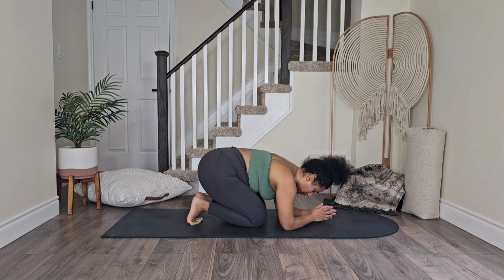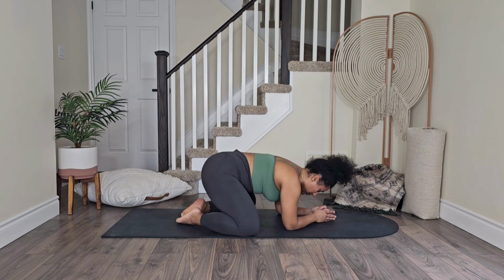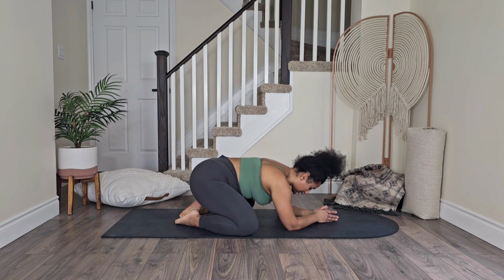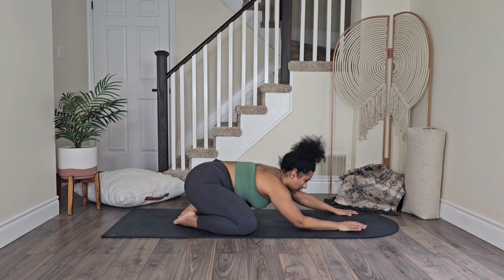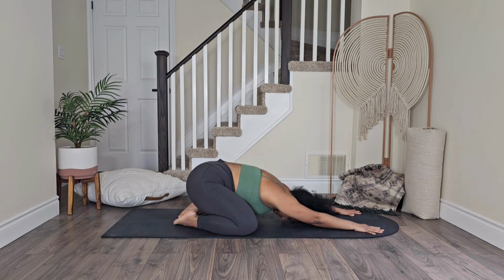From here, we'll find a regular child's pose, so opening the knees nice and wide. Untuck the toes so your toenails are pressing into the floor this time. Send your hips back towards your heels and extend your arms forward. Trying to keep the arms nice and active, so keeping the elbows off the floor. Really stretching out through the side body.